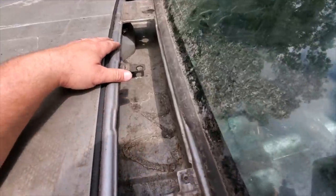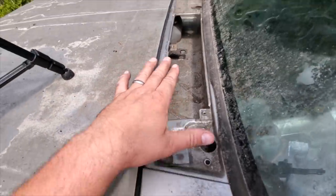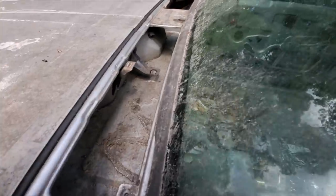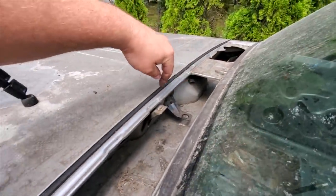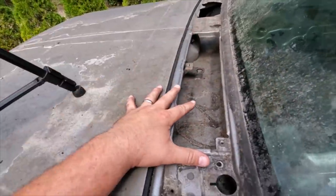All right, there we go. A nice, reasonably clean cowl area. We'll be able to put the wiper assembly back on there. Fairly easy now that we can see what's going on in there. There's one more clip I should take out. Take out that clip. But yeah, this is a great idea to clean out.